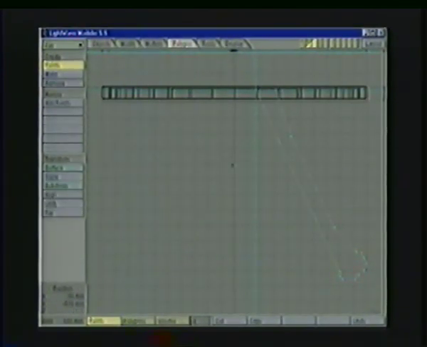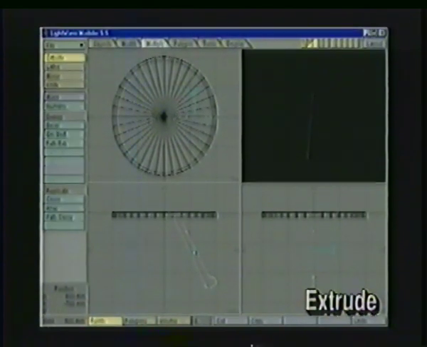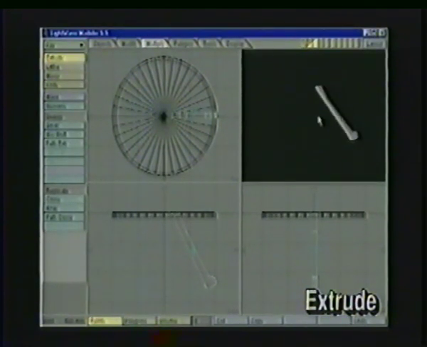and hit P. Let's just go ahead and extrude it. I'll go to Multiply, Extrude. When I click in the front face of it again, just like with the text, I get a handle here. How far am I going to extrude it? I'll extrude it about that far. And here is one leg for my table.